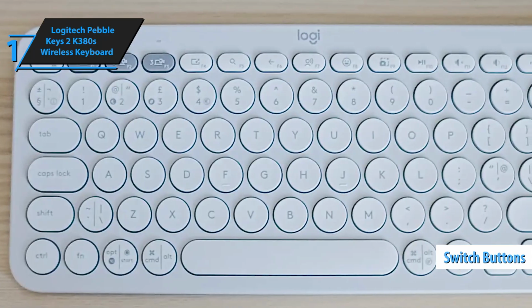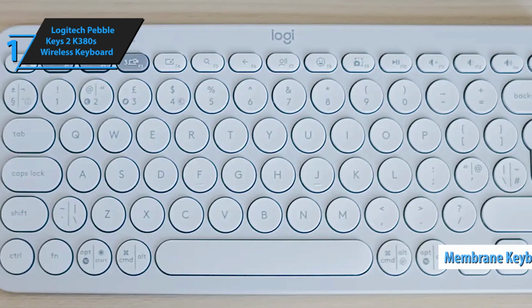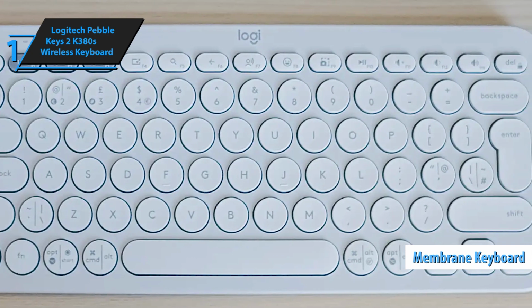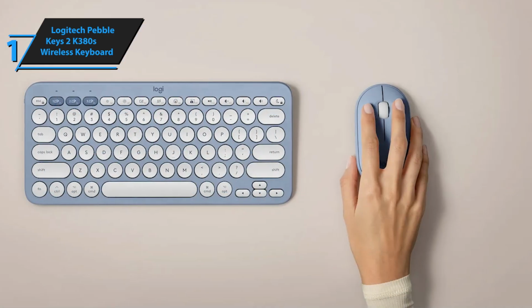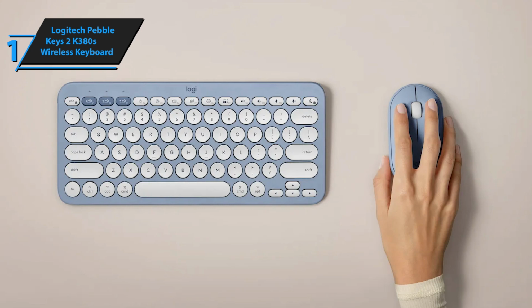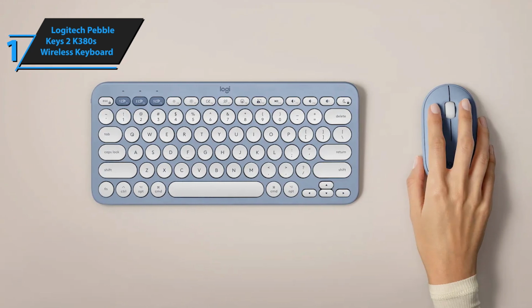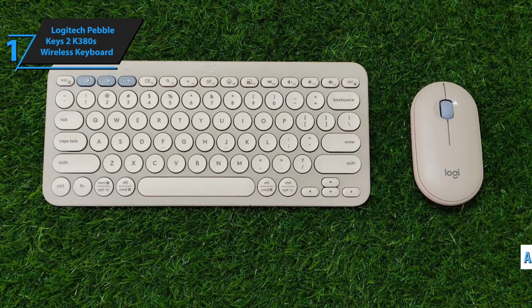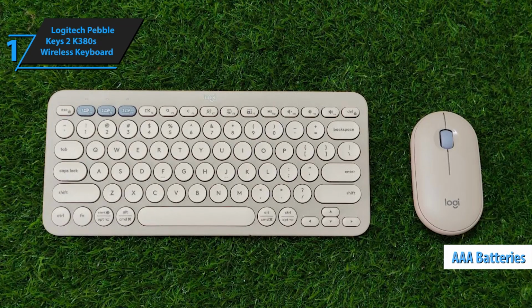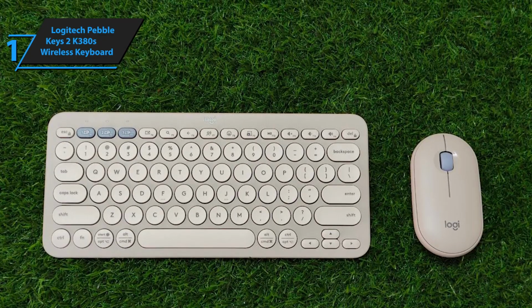The typing experience is surprisingly satisfying for a membrane keyboard. The keys have this soft, quiet feel that's perfect for shared spaces. And the compact layout actually makes typing feel more efficient once you get used to it. Battery life is phenomenal too. Logitech claims up to 3 years on the included 2 AAA batteries. And honestly, based on my usage, that seems totally realistic.